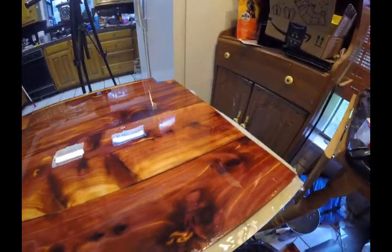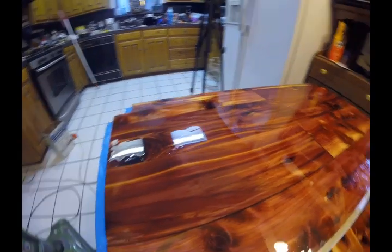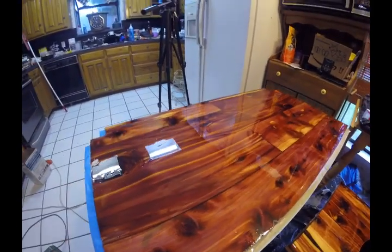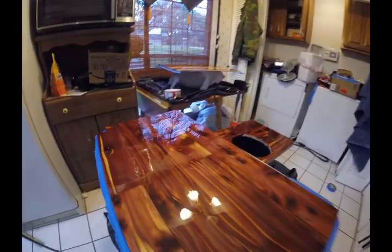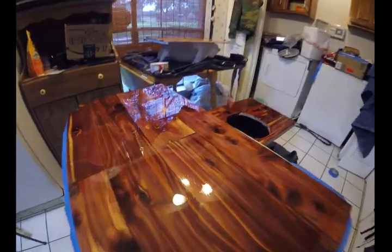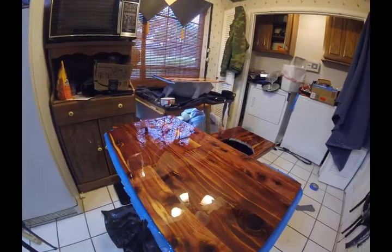Yes, it looks very nice. I'm happy with it. This will not have to be redone unless the other side's in bad shape. Oh, the other side, I haven't even done the other side yet. So anyhow, you see how that looks. I mean, I rushed it probably. Could have got more bubbles out. I can see a lot of bubbles in here. But I'm happy with it, especially like I said, where it's going.